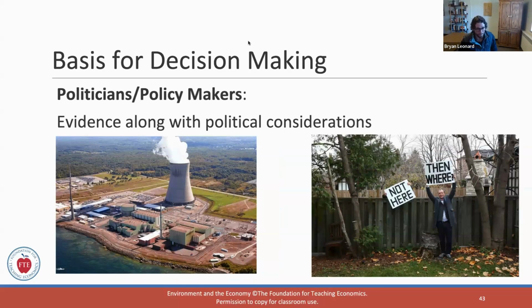The key point that I want to make here is that the political considerations or the incentives facing a politician or a bureaucrat might be very different than the criterion we were talking about in the first lecture of maximizing net benefits to society. Depending on how electoral incentives work, who somebody's constituency is, they may or may not be concerned about the overall net benefit to society. A given politician's incentive is to get reelected, and so their incentive is going to be responsive to the interests of their particular constituency.